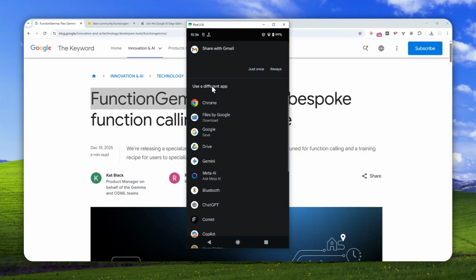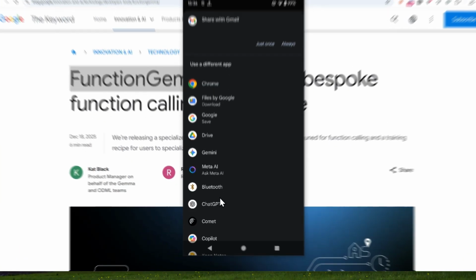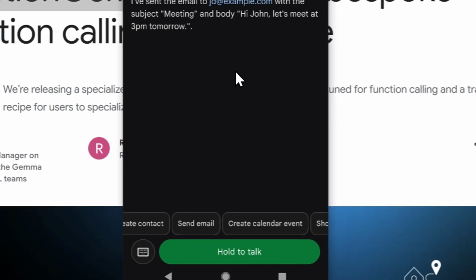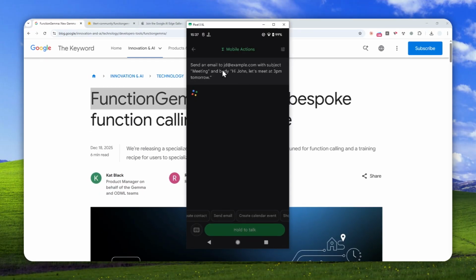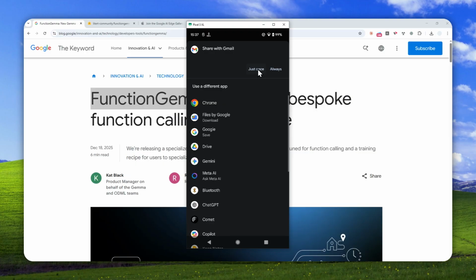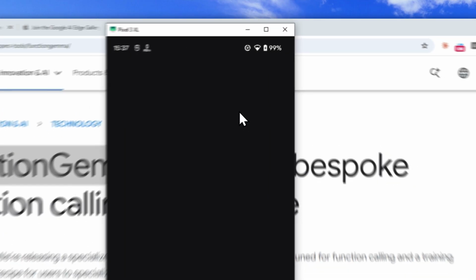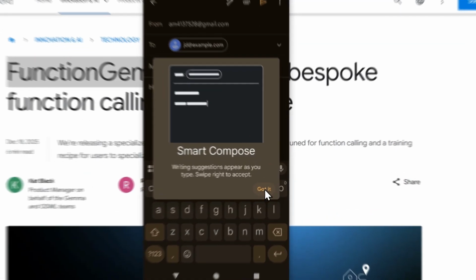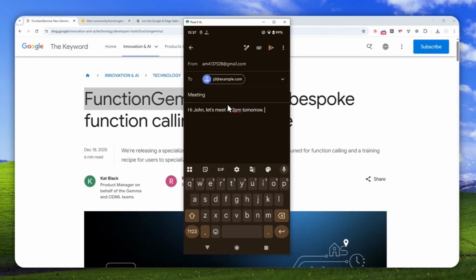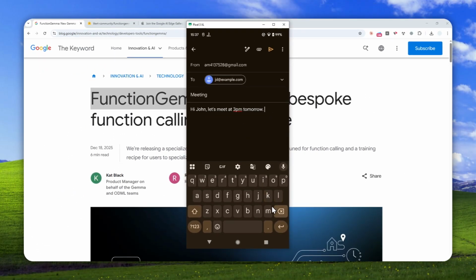And there you go. So it is asking me to open the email app because I actually haven't set up my email app for my device. Let me try maybe Gmail. Oh, actually I can click that button. Oh, sorry about that. So I can select the app that can be opened based on the action. Okay, just wait. Now I'm going to click just once. So you'll see that it would contain the details that were provided in the instruction. So that's how powerful this model really is.